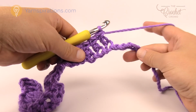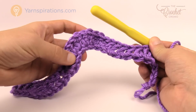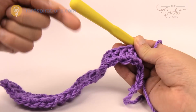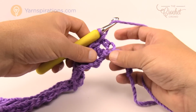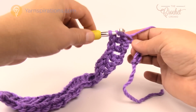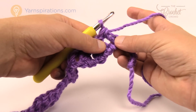I'm coming up near the end of the chain. If you're not at the end of the chain, you just continue to go up now, skip the next one, do your 6 in a row with 2 in each, and then come in the sweeping down motion as well. I've got my 5 in here now. I skipped the next one, and for the final 3 stitches I want to verify that count first. So 1, 2, 3, 4, and 5.